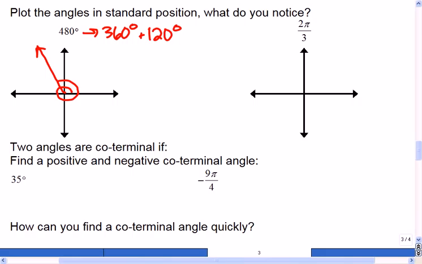2 pi over 3. How do you explain it without having to convert it into degrees? Sure, Lily? So it's pi take away a third pi? Yeah, pi take away a third, so that's half the circle. Take 1/3 of the circle away. Okay? Or you could think of it as 2/3 of the circle. Sorry, 2/3 of the half circle. Is that even more confusing? 2/3 of a half. Yeah.